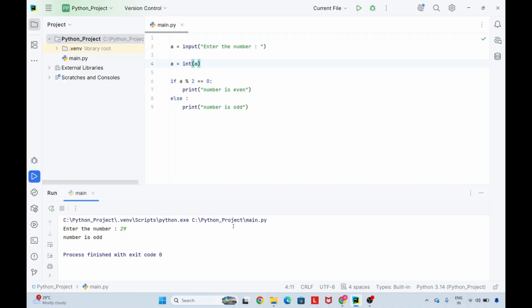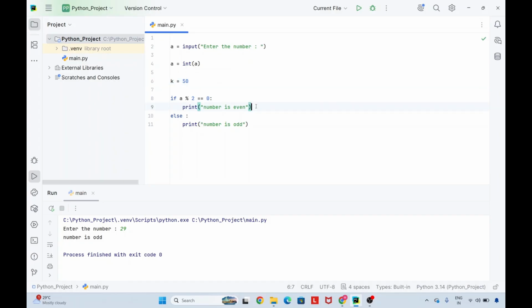Okay, now if and else we have covered, right? Now we need to cover nested if or nested if else. Firstly we will try to cover the nested if. So how can we use nested if here? For example, there is one more variable, k is equal to, let's say, 50. We have taken the value.